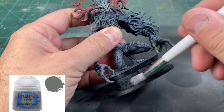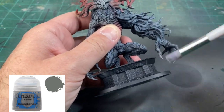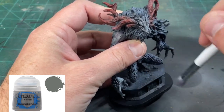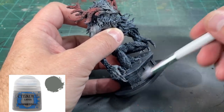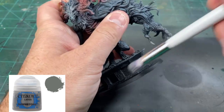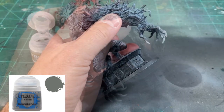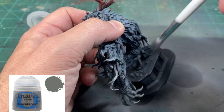Once it's dry, we're gonna work on our pedestal, I guess you could say. We're gonna make it look like a little ancient pedestal. So we're gonna dry brush some Dawnstone on there. I'm using the dry Citadel paint Dawnstone, which just makes it easier to use. So make sure you get most of that paint off your dry brush and we're just working it all the way around, in a nice rough manner, over the entire pedestal.